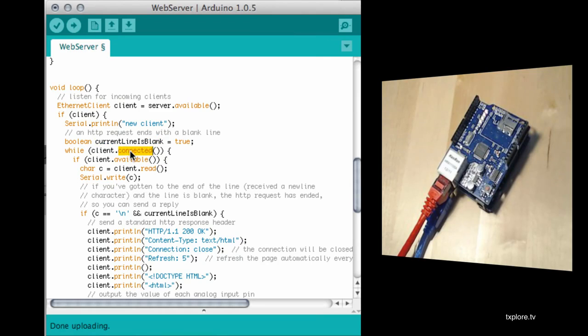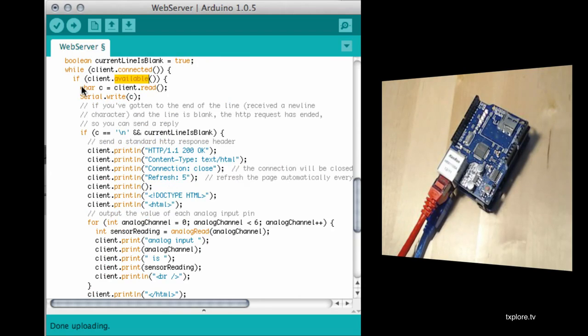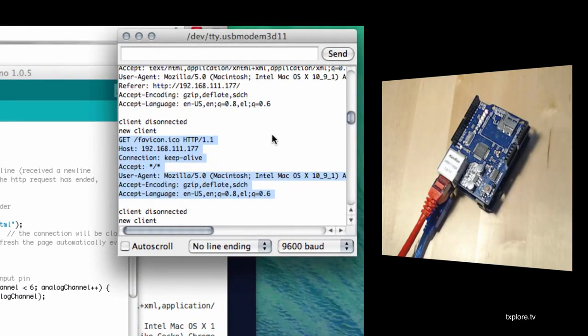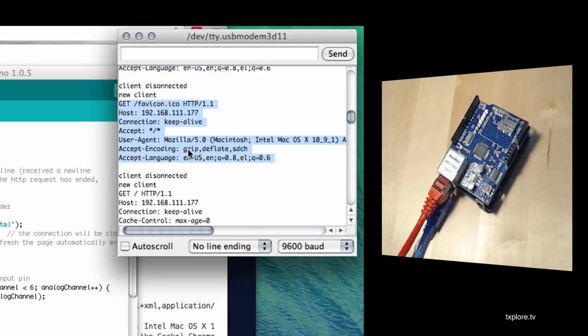So once we have a client connected and available, meaning that it's still sending data to the server, then go ahead and read out what the client has to send. And just like we saw in the previous lecture, we can only read each character one at a time. So as characters arrive from the client, we just grab each one of them, read them, and then deal with them. The next thing we do here is to print it out into the monitor so we can have a look and inspect it. So that's how all this text was generated. It was generated one character at a time.